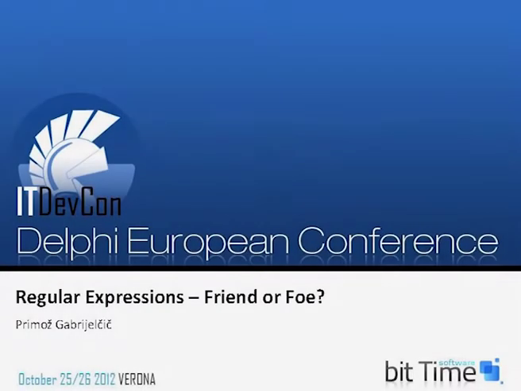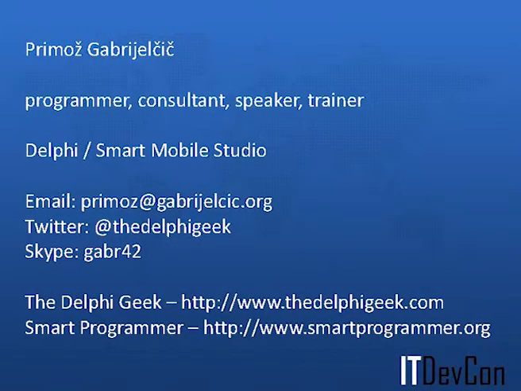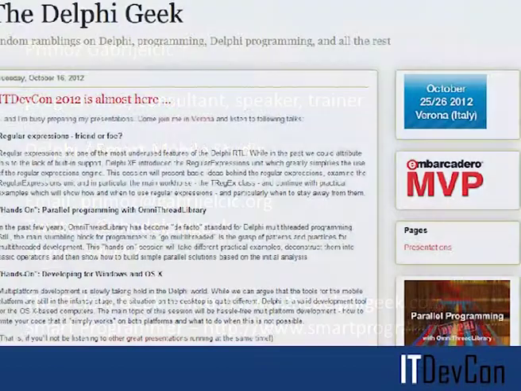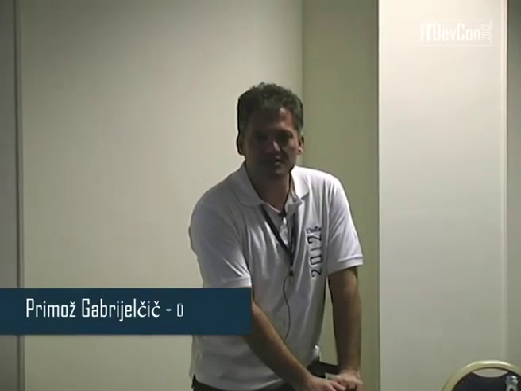This session on regular expressions. I intend to start with basics: what regular expressions are, how they are built, what we can use them for, and then show some examples of good usage and some examples of bad usage that should be avoided. We'll take a look at how everything is implemented in Delphi.